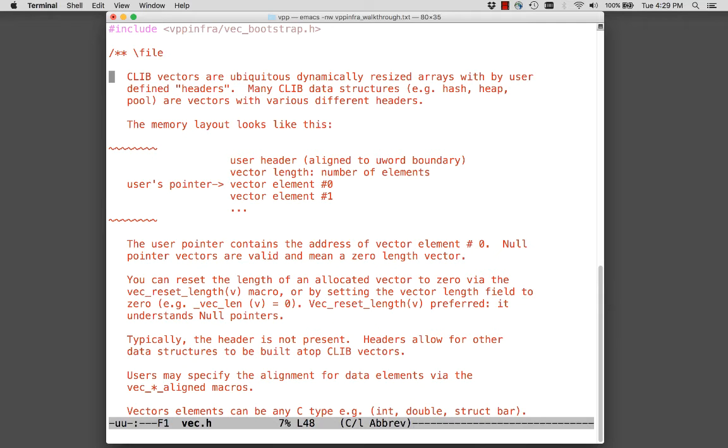The memory layout of a vector is that the user gets a pointer to vector element 0. The vector has a certain length, which is in a minimal header, kind of back one set of octets. Vectors are canonically up to 4 gigabytes in count.